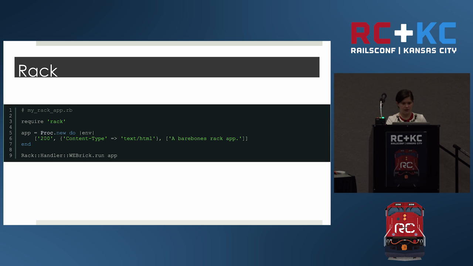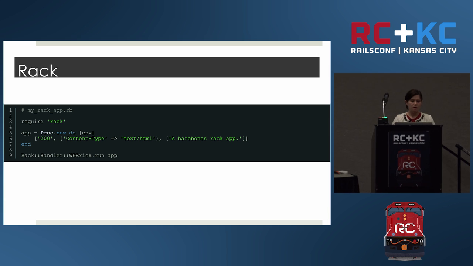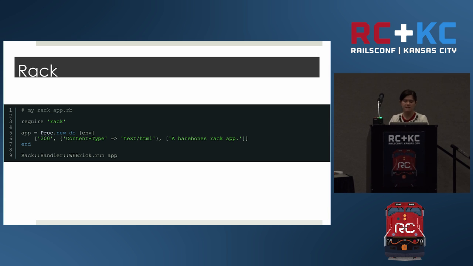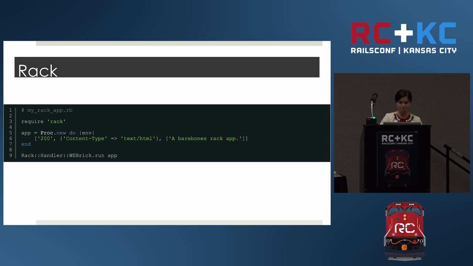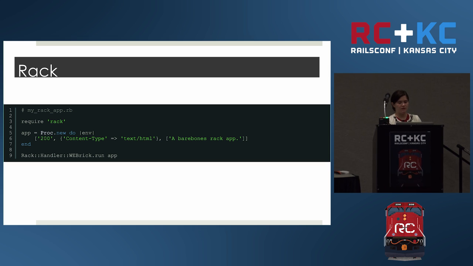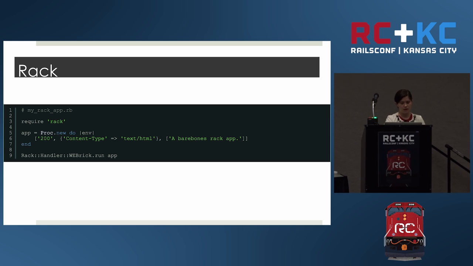So let's take a look at the simplest Rack app we can create. Rack apps need to follow three rules. We need something we can call, whether that's a class or an instance method, or the proc we have here. That thing needs to accept the environment, so that the environment's going to have that hash that includes path info, headers, all that information. And then it needs to return an array with the following. So here we can see the status, which is 200, a hash of headers, here we're just saying we're returning HTML, and an array of the content body. So those are the three rules that you need to follow to be a Rack app.